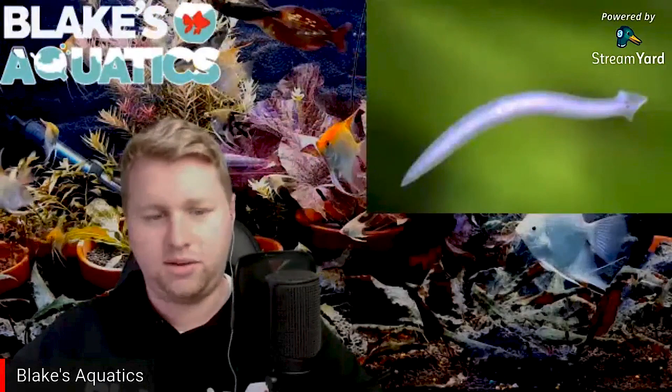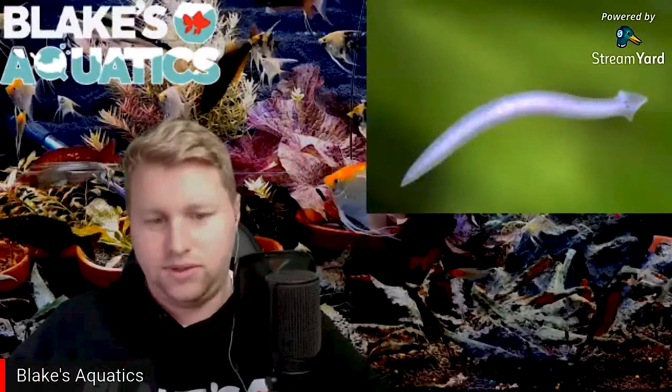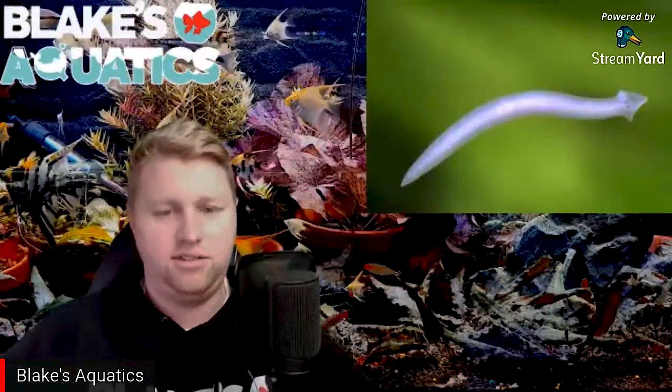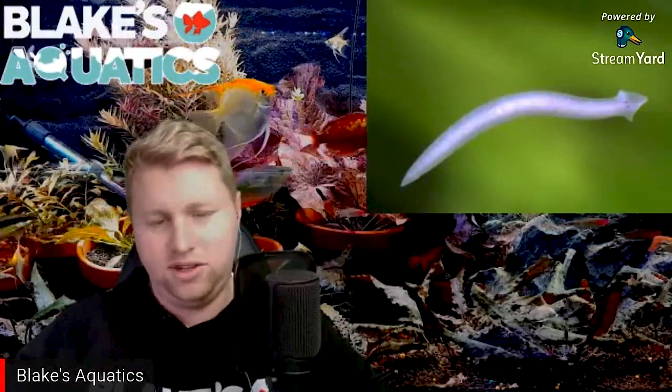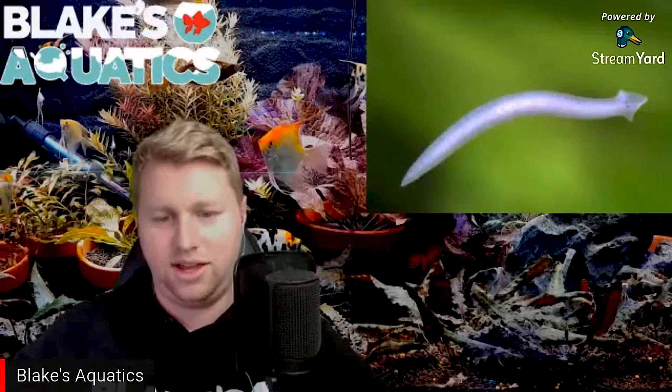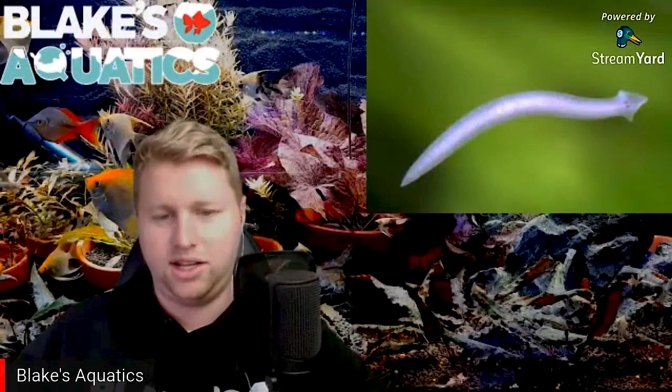There are two main types of planaria commonly found in aquariums: white planaria (Procotyla) and black and brown planaria (Dugesia). To make things more confusing, some types can also change color depending on what they eat — if you feed color-enhancing flakes you can get a pink planaria. But besides the color, they are nearly identical in appearance. The main distinguishing feature is the arrow-shaped head — look for an arrow at one end and you'll be fairly sure it's a planaria.